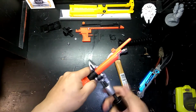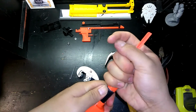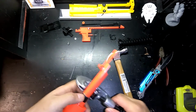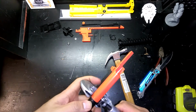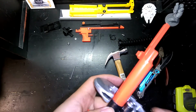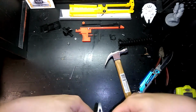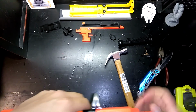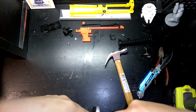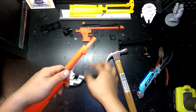There we go. Okay. Now this is what I mean. A little bit piece of it that is not yet ready to go. And I'll show you why I don't necessarily want it to. There we go. There we go.